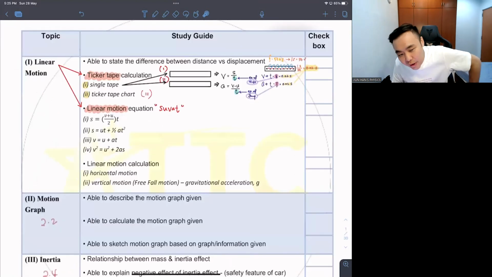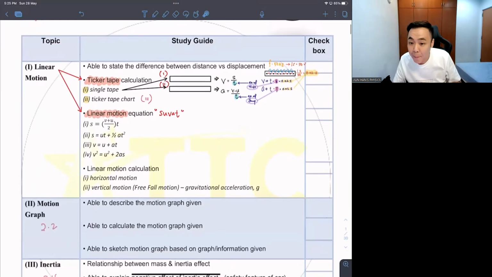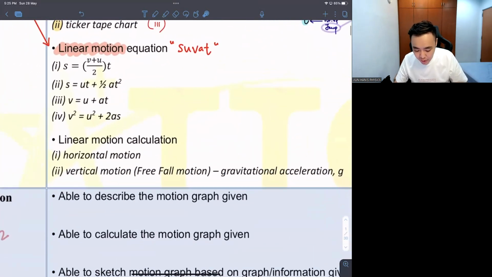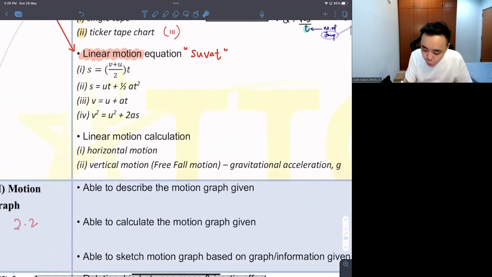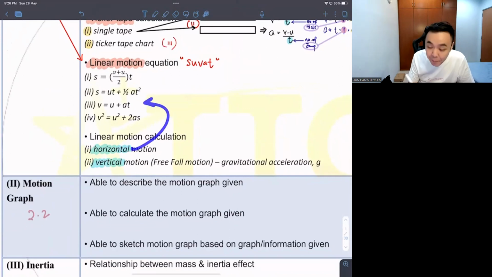Next. Take a tip. That's all you have to know. Everything in detail I told you already. Okay. Next, we got this one here. Linear motions. Underneath, you can see I made it detailed for you. There are 2 types: horizontal motion and vertical motion. Both also use these formulas. And you look, there are 4 formulas here, right?